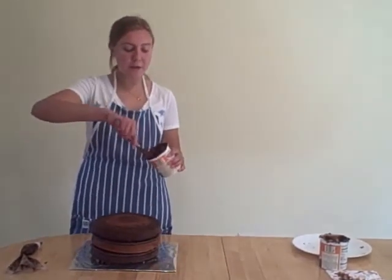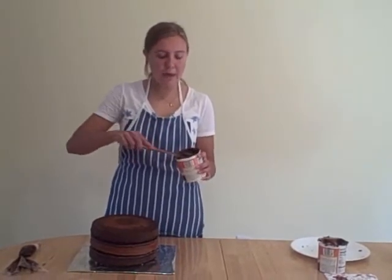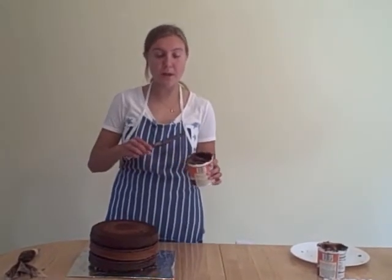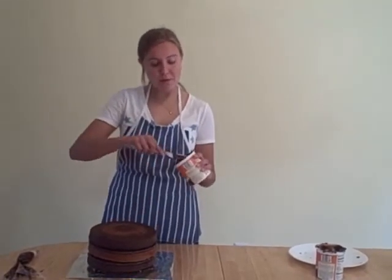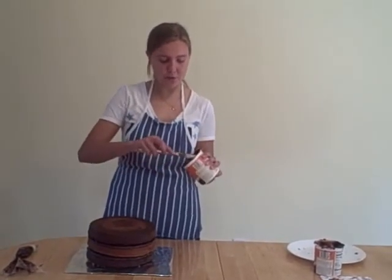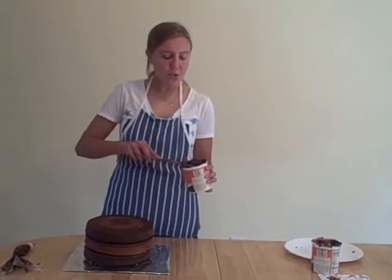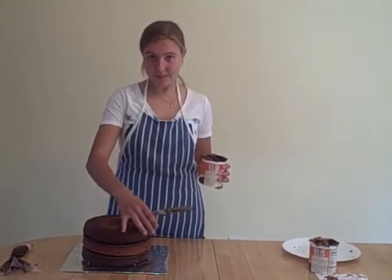This means that if you have a store-bought icing that you're using, you normally want to add a couple of teaspoons of water to it just so that the consistency is more fluid. You don't want it to be too runny, however, just not quite as stiff as when you buy it directly from a store. What you're going to do when you want to frost a cake is start with the sides.